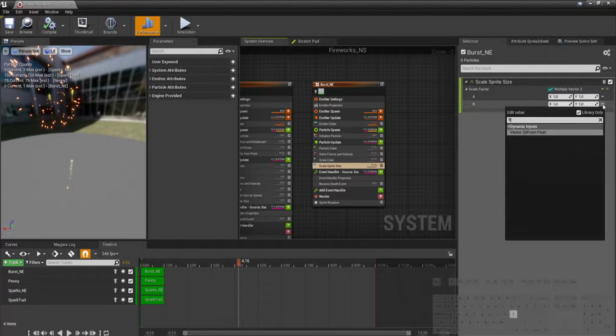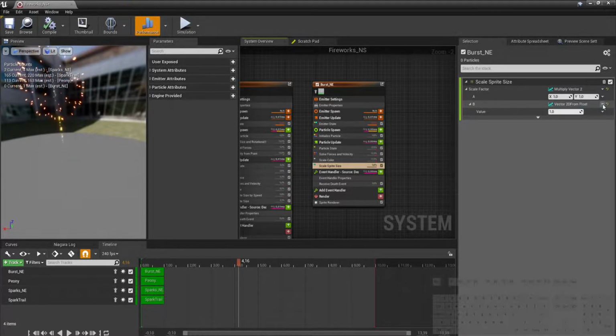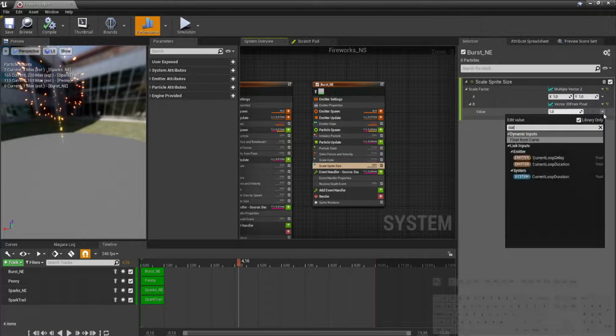I do this just by making sure it starts from 0 and then rapidly scales up to its original size.